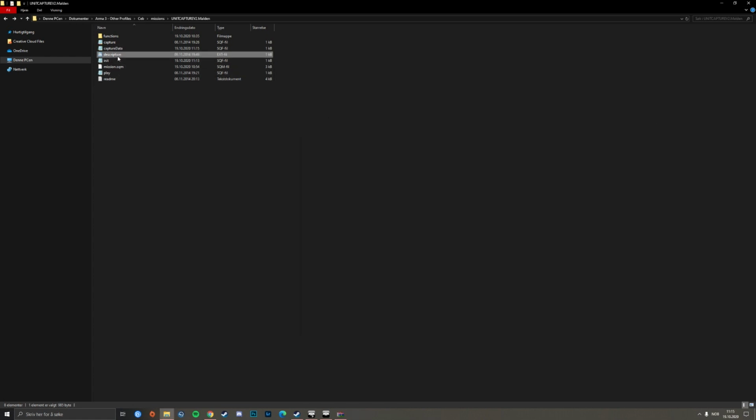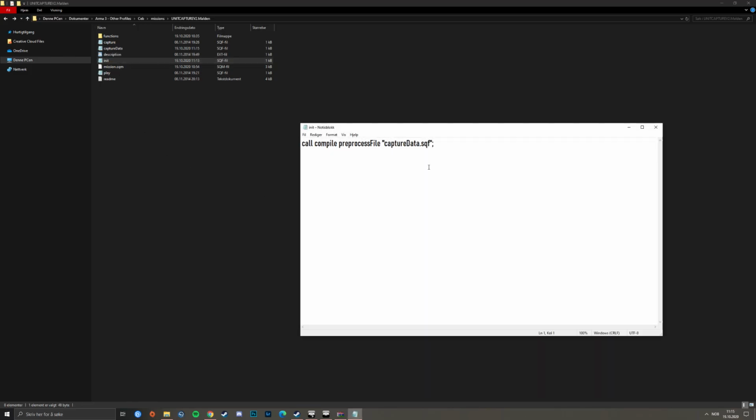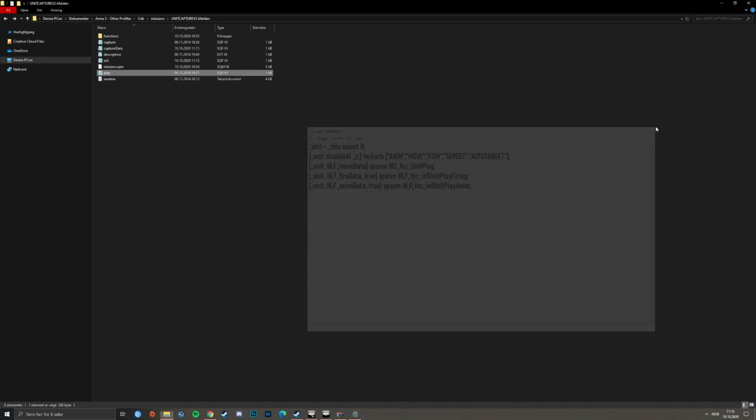Description. This is not important, just leave it like this. Init. This is what should be in the init, nothing more and nothing less. Play. This is how the play file should look like. Do not change anything in this file either. We can now move on to see how it looks in the editor.